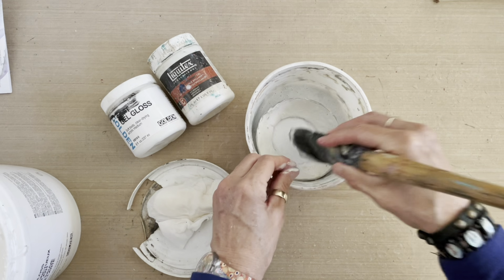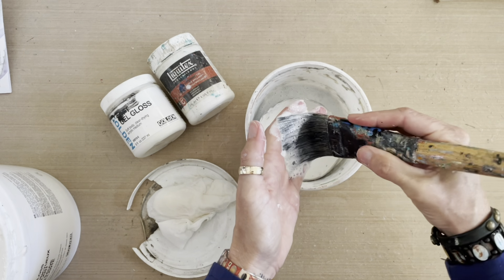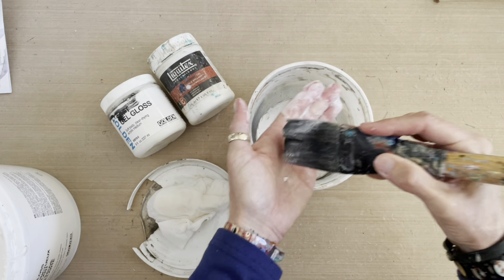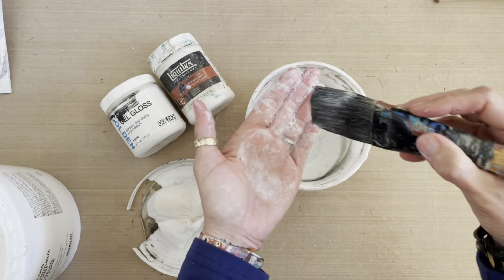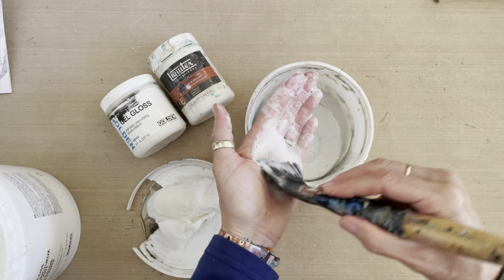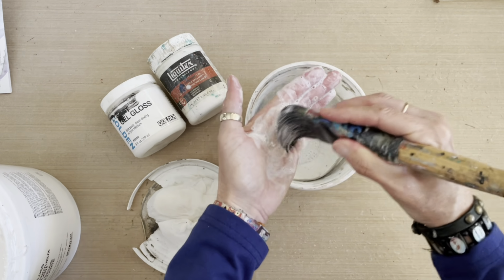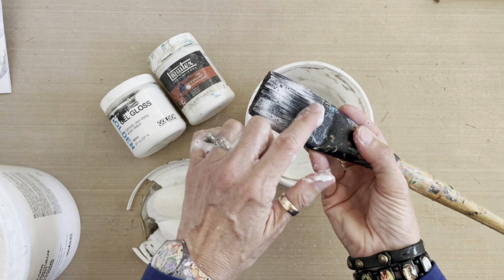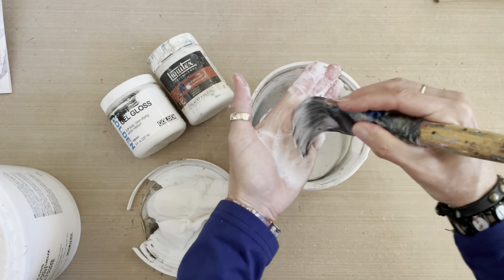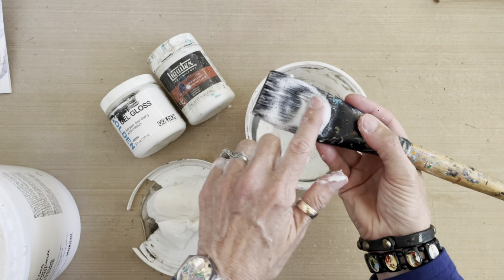So we're going to make sure we wash it, get a lot of soap in it, and then we're going to swirl it around. Sometimes I swirl it in the palm of my hand. I've seen people who take a tennis ball and cut it in half and swirl it in the open tennis ball. That's kind of a clever trick, but I just use it in the palm of my hand and I swirl it circularly like this. And that's going to force the soap down into the bristles. So that pressing and swirling, pressing into your hand and swirling, is forcing the soap down into the bristles.